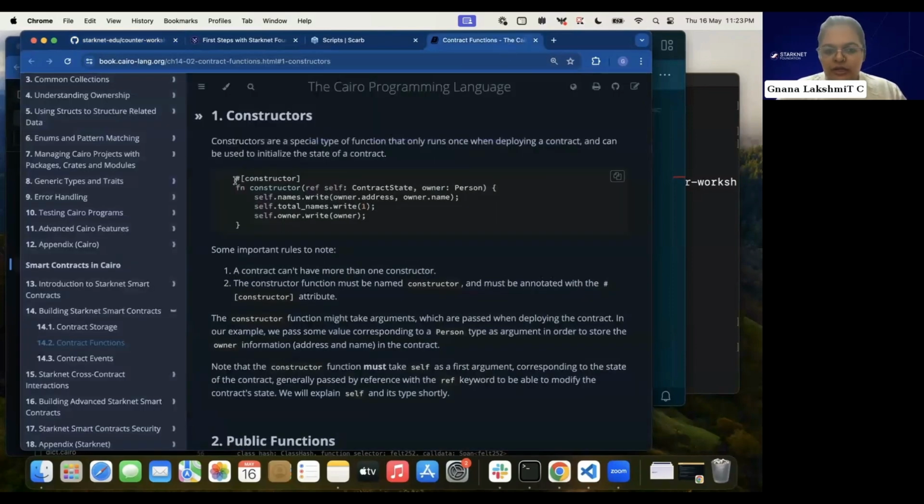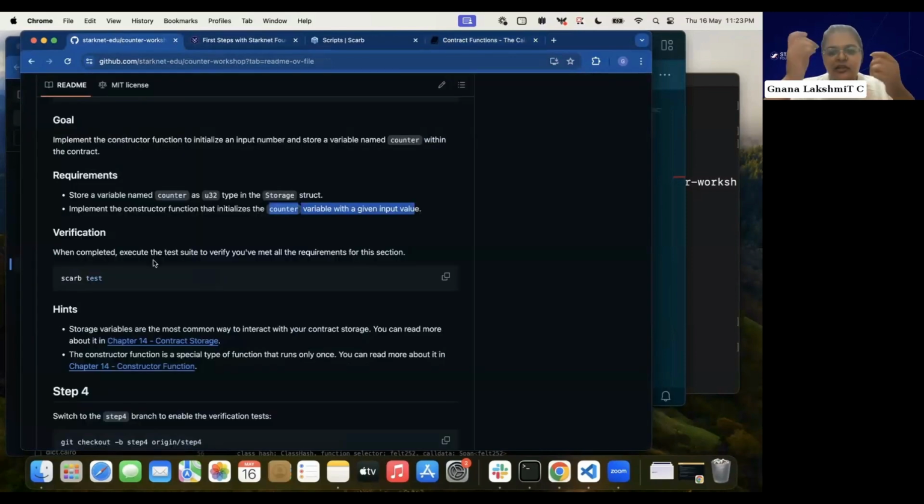There is documentation on how to write a constructor. But now is where I'm hoping that your recall value comes into the picture, that you already saw how a constructor would look. It's a function, right? And remember that if you are writing a value, which is what it is asking you to do, to initialize the counter, you need to have a ref self as the first parameter.